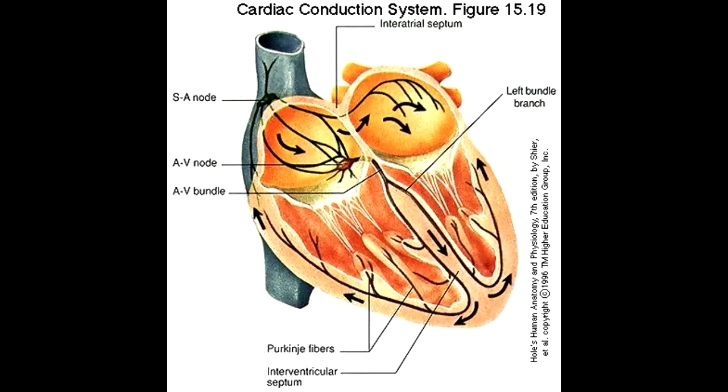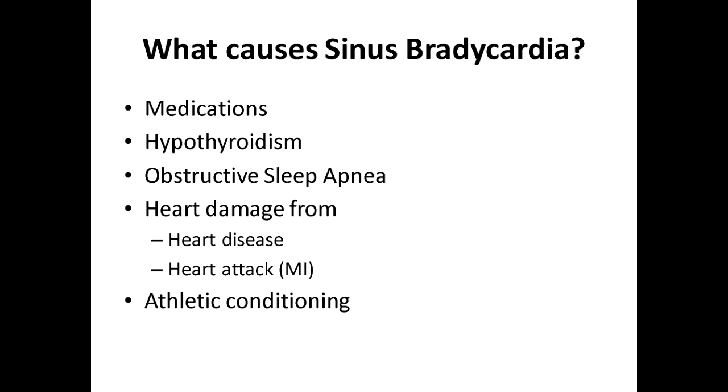What can cause a sinus bradycardia? The innermost layers of the heart contain the conduction system. The heart creates and transmits its own electrical signal to pump blood to the body and lungs. The sinus node sets this rhythm for the heart. So when a person has sinus bradycardia, there is something affecting the electrical conduction system of the heart. This list of what can affect this sinus node ranges widely from medications, hypothyroidism, sleep apnea, to damage within the heart from heart disease or a heart attack, just to name a few.